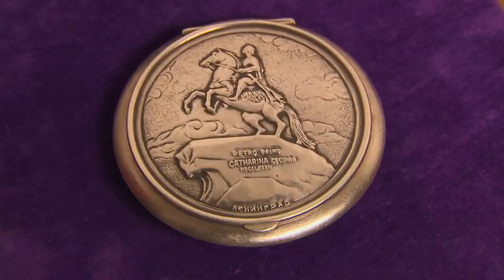Ian said to me that he thought it was a compact, and I originally bought it as a pillbox or a snuff box, so it was interesting that Ian actually pointed that out to me. I wouldn't have sold it for a lot less, and I didn't think it would make a lot more, so I thought we were probably about in the middle of what it was going to make, so no one's quite happy.